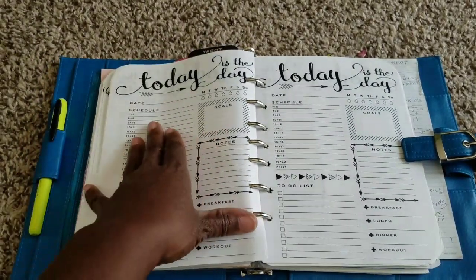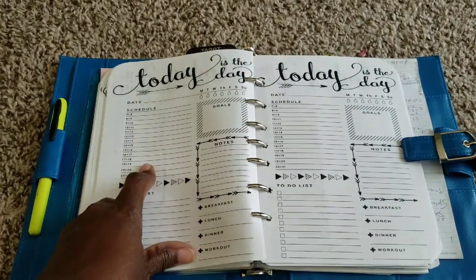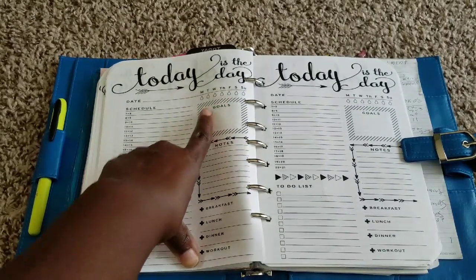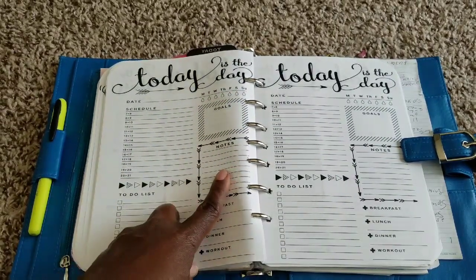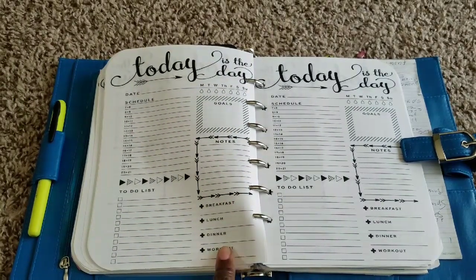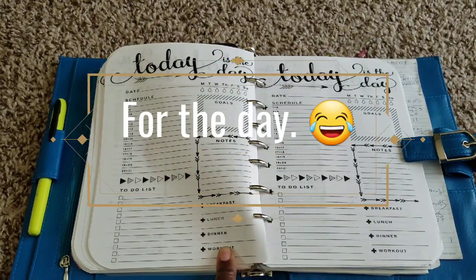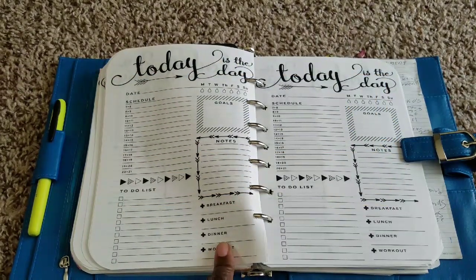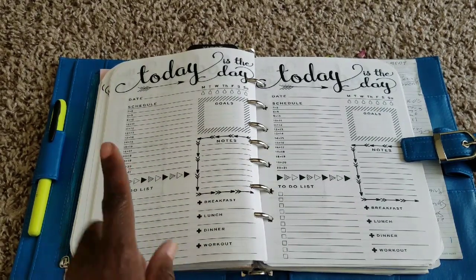I have here where I can write down how many patients I'm seeing that day, and what times they're going to be seen. I have my goals. Of course, I have my water tracking there. Any notes, what I may have eaten when I was out in the field to keep up with what type of food I'm eating for the week. I can look back and see if I've eaten at a certain restaurant, because sometimes you can stop and eat at different restaurants if you have the time. And also a to-do list.